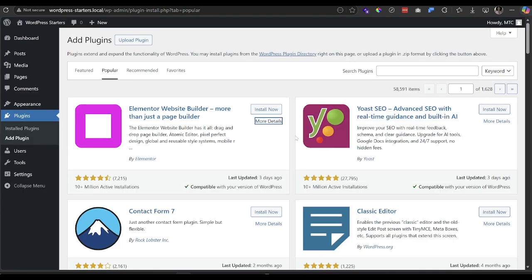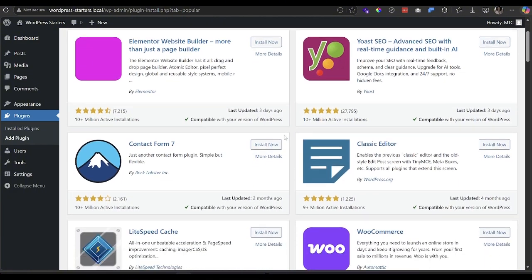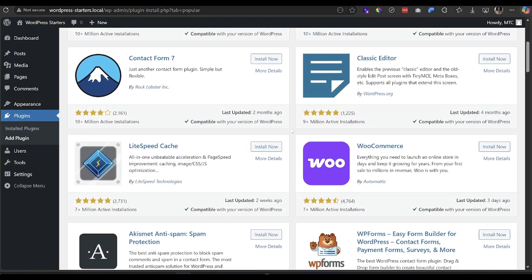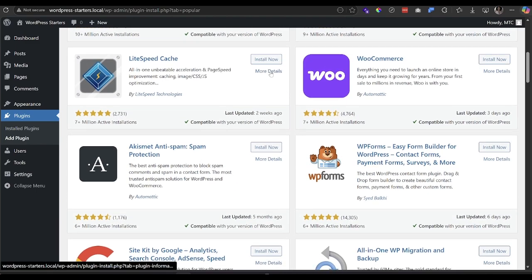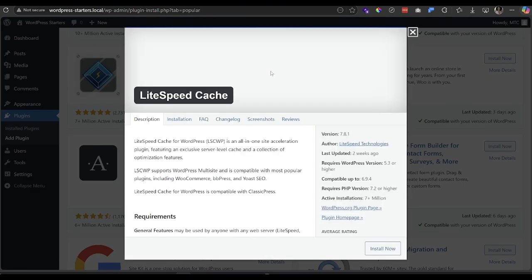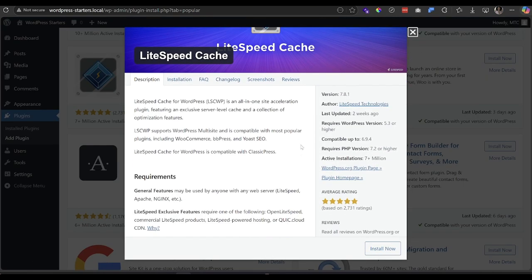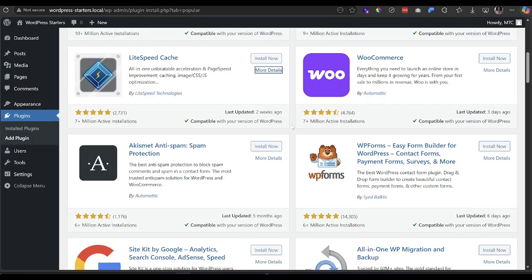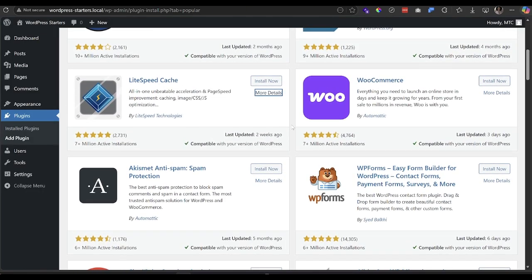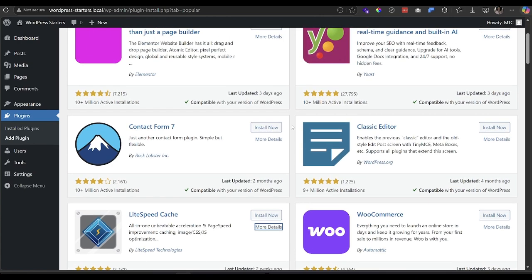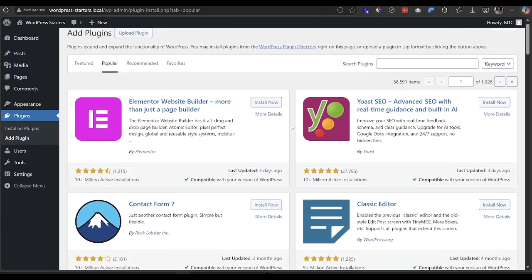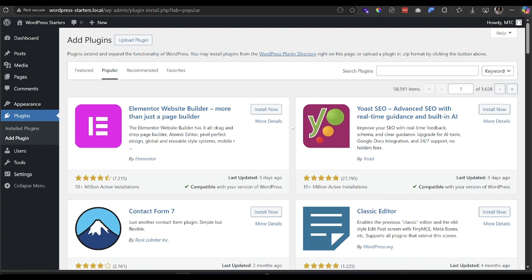So that's going to be super important: no matter what plugin you choose, no matter what you think you may need on your website, always make sure to choose these more details so that you can take a deeper dive into what plugins you are adding on your site. Because if you add anything that is incompatible with your WordPress version, incompatible with other plugins, or just overall not been kept up to date by the devs of that particular plugin or app, then you can put your website at risk. So this is super important to pay attention to.